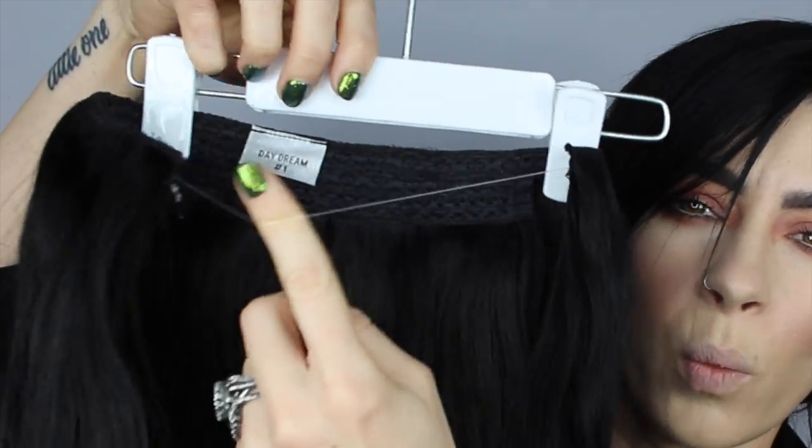So basically what it is just a weft of hair. There's actually two separate kind of sections of hair. There's one longer one here and then one for more thickness at the back. And then basically there's this piece of wire that you put across your part. So basically you just kind of pop it about an inch away from your hairline, pull it down, flick out your real hair. It's as easy as that.